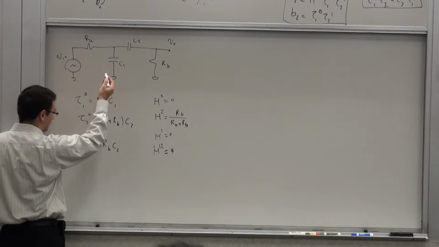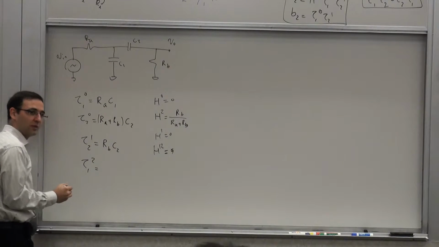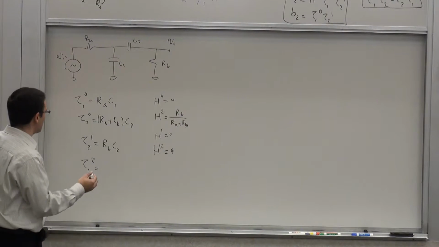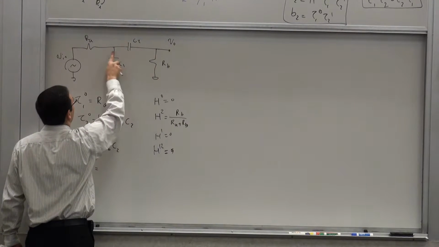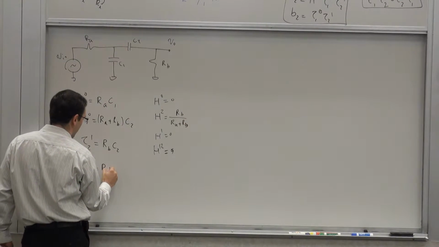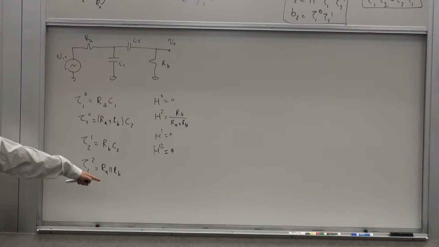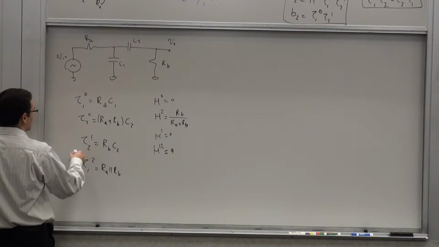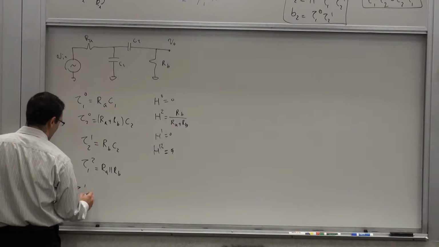But now for the sake of discussion, let's do the opposite one. Let's do tau 1, 2. We don't need this, but let's see if that equality holds. What is tau 1, 2? It's the resistance seen by this guy when this is shorted. What do you see? You see RA parallel RB, right? You see RB on this side and RA on that side. So you say RA parallel RB, and I would keep it like that for as long as I can, unless I really need to write it in a different way.